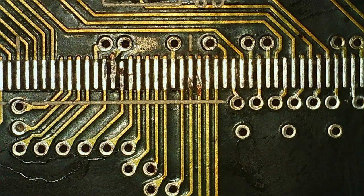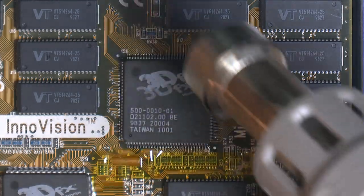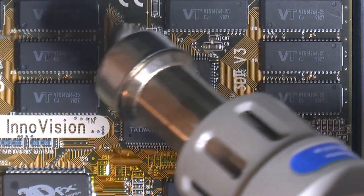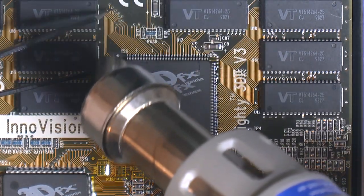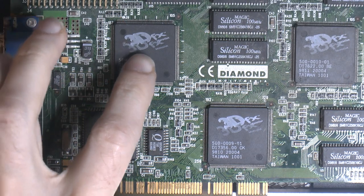So here's the card, and we do have some damaged pads here. So next is to remove a hopefully good TMU from this donor here. It's the one that is bent sideways, so I'm probably gonna have to spend some time sorting out the pins later. So, time to remove the TMU and the FBI chip.